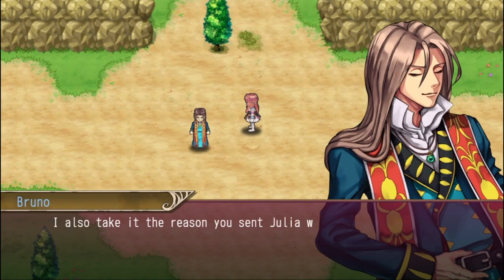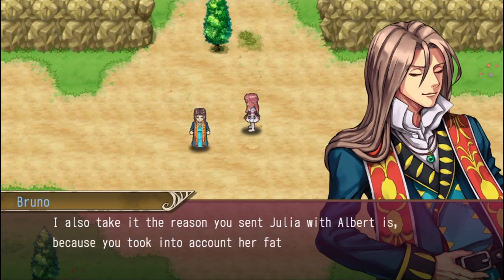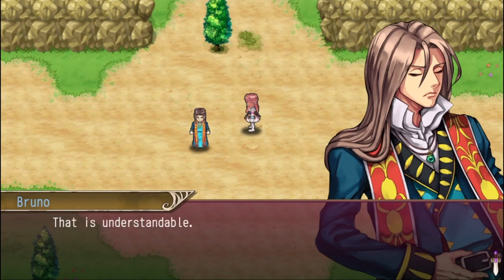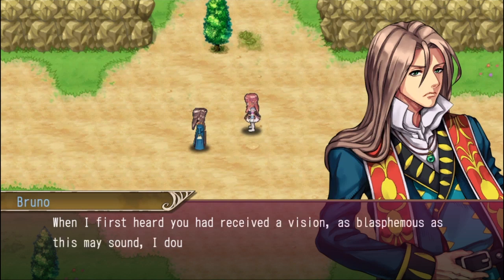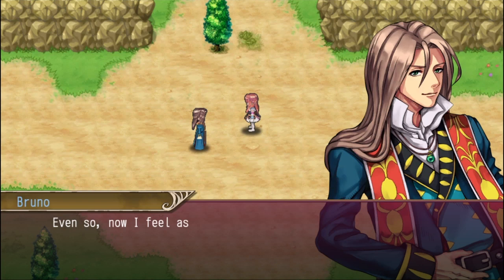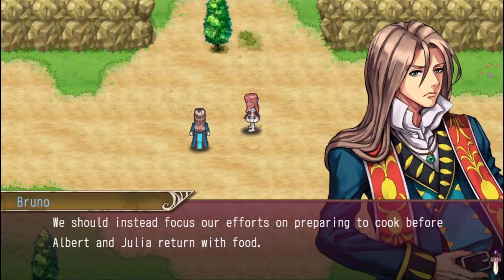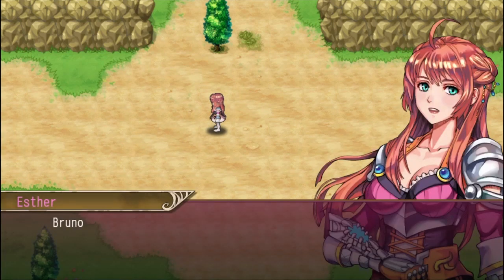I also take it the reason you sent Julia with Albert is because you took into account her father's actions. Yes, and because he hangs on him the way she does. This is understandable. When I first heard you had received a vision, as blasphemous as this may sound, I doubted Astoria's discernment. Even so, now I feel as I am beginning to see the reason why. What do you mean by that? It appears I have said too much. We should instead focus our efforts on preparing to cook before Albert and Julia return with food. Bruno.